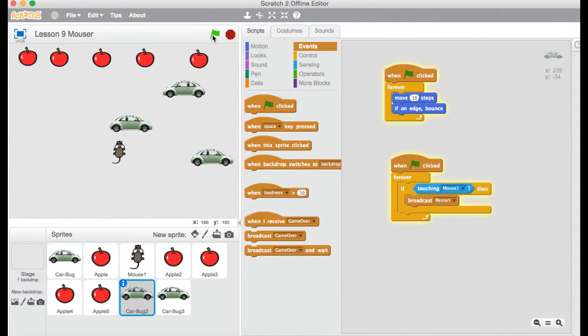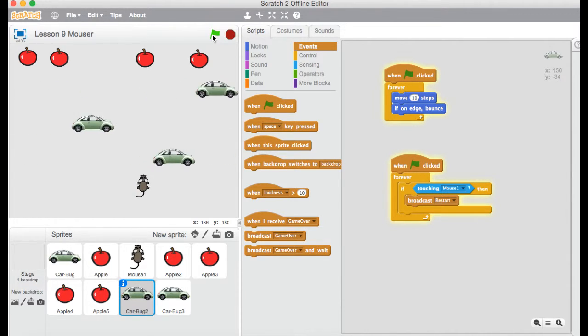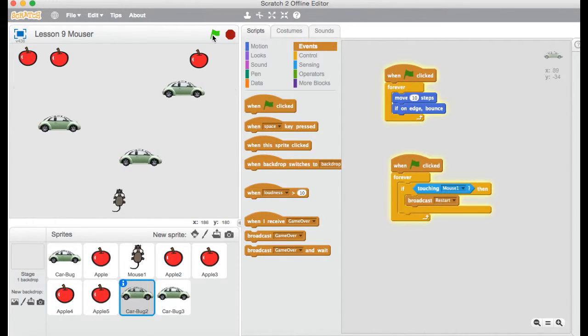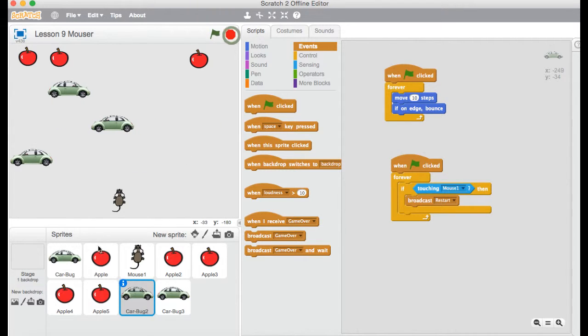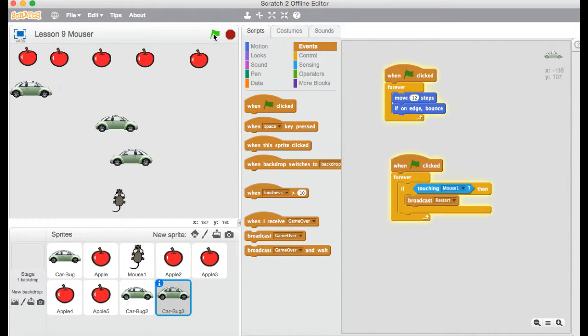This is possibly going to be... Oh, no, I made it. Got one apple. It's a bit of a challenge. Oh, go, go, go. Yes, 2 apples. Okay. Another thing you can do on the cars if you want, we can change the speed. So I can have this first car, perhaps moving at 6, a little bit more slowly. This car, we'll keep it at 10. And this one at the top, let's put it up to 12. So now they're moving at different speeds.